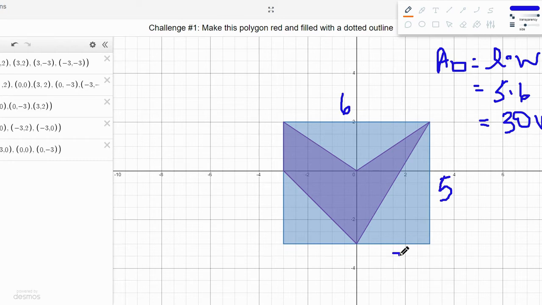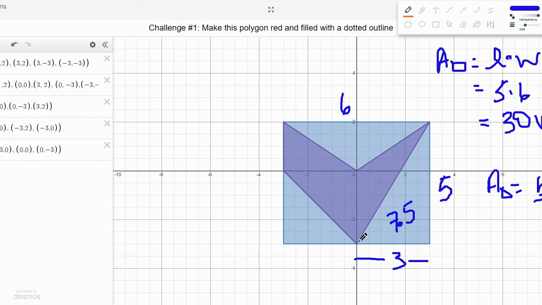So the first thing I see is that's 2, 3. I know that the base of this is 3, and I know that already the entire height is 5. So that's got to be 15, but we know that the area of a triangle is equal to the base times the height divided by 2. So 5 by 3 is 15, divided by 2, or half of that, is 7.5.